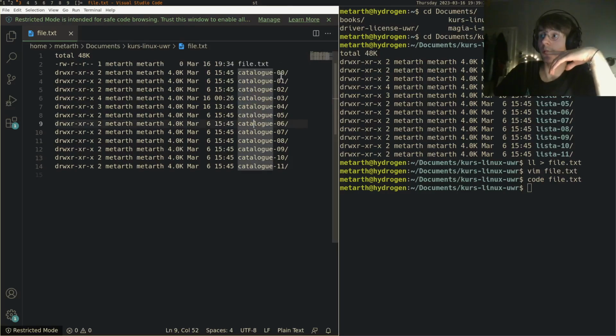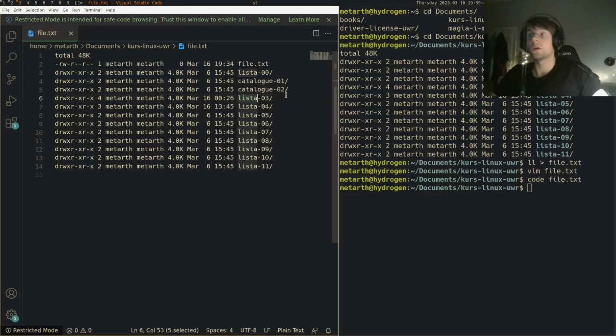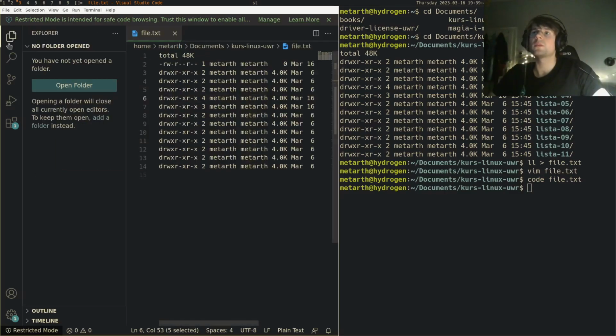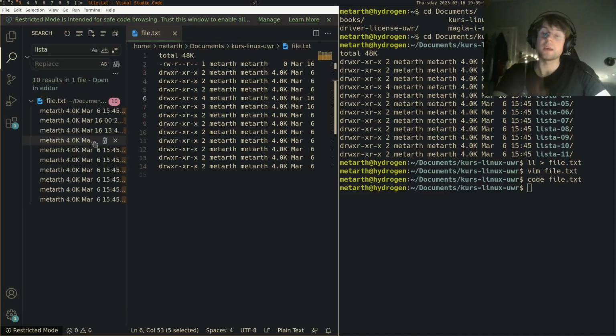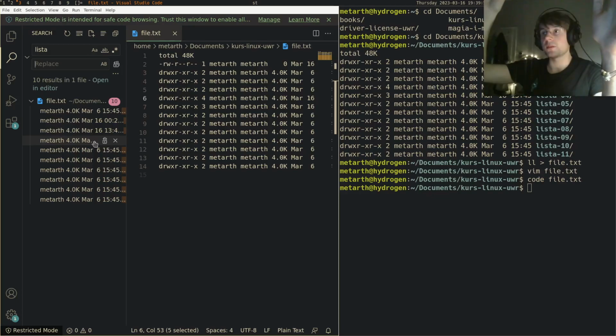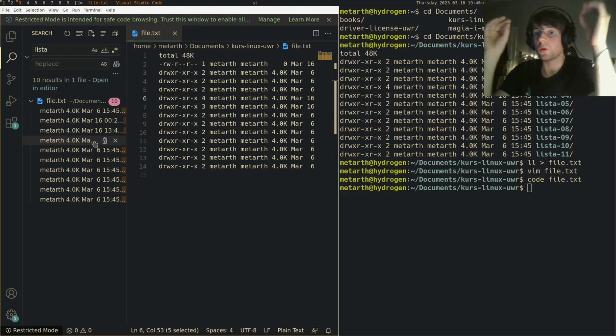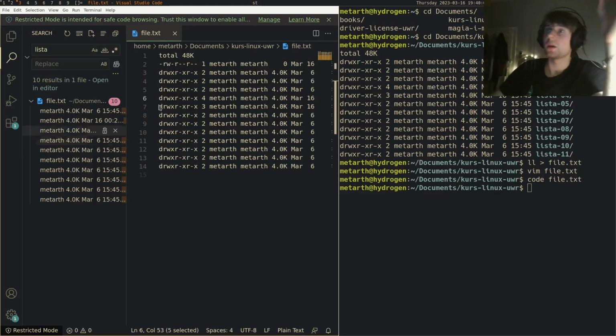powerful tool. What VS Code also does is I can open Explorer, press something like Ctrl-Shift-H, I guess. Yes, and the Ctrl-Shift-H displays all files in which the inserted string occurs.